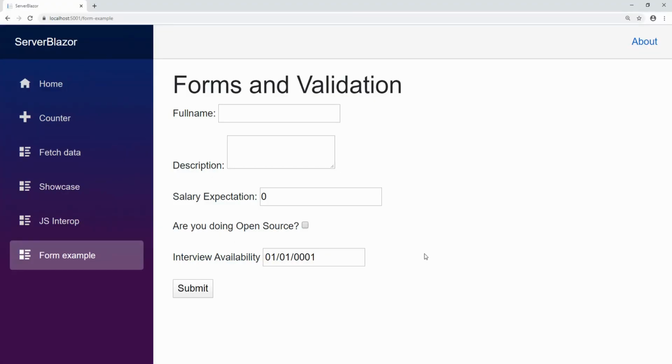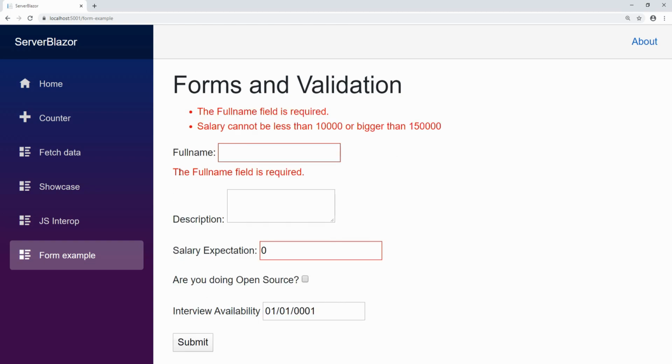So the application is running. If I go ahead and press submit now, I expect a message to appear under this. So as you can see, sure enough, we're getting this message here. Now, having it both at the top and here is redundant. So you have to choose how you want to do it, but this is all customizable. You can remove a component and add a component. That's all up to you.